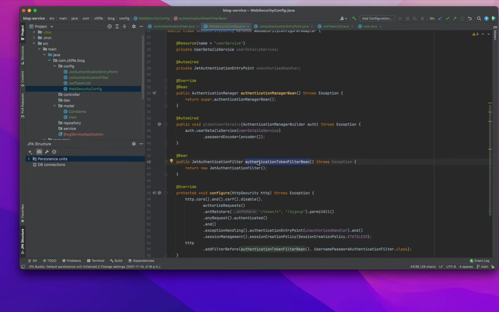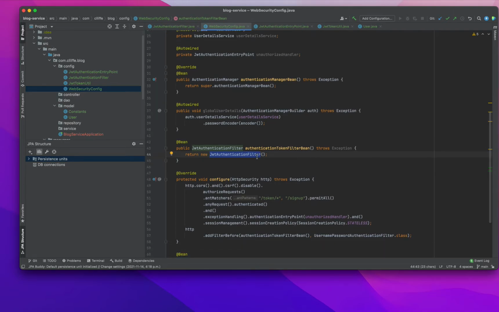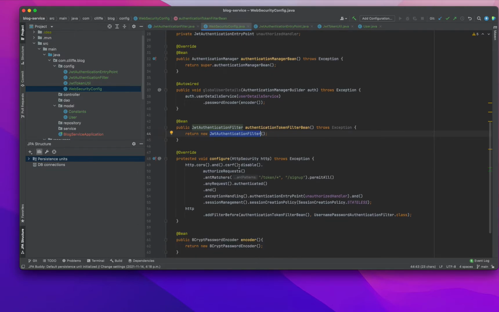And the third one is the AuthenticationTokenFilterBean, the JWT authentication filter. So this is an authentication token filter bean. Other than that, configure is the important thing.